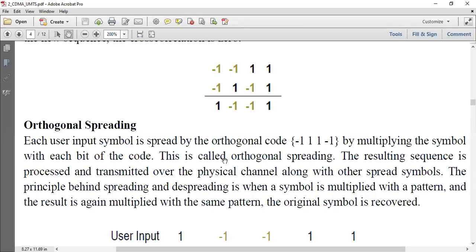In the case of 2G, probably I mentioned, when you start the voice call, we'll also show it in our lab class using real tests, right before the voice call, you receive a message from the network. The name of the message is assignment.